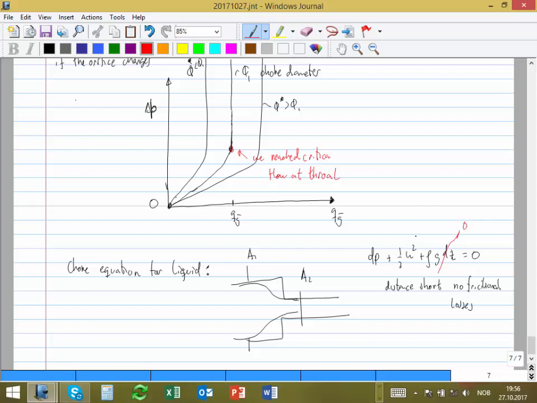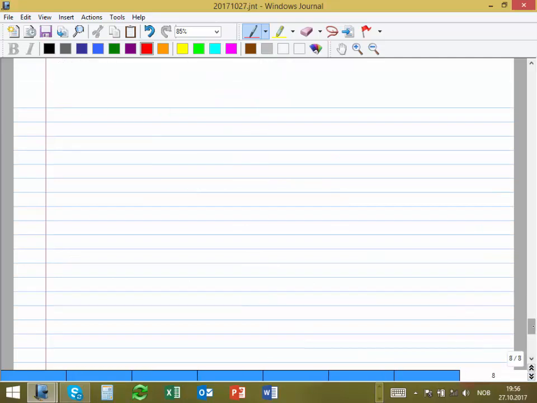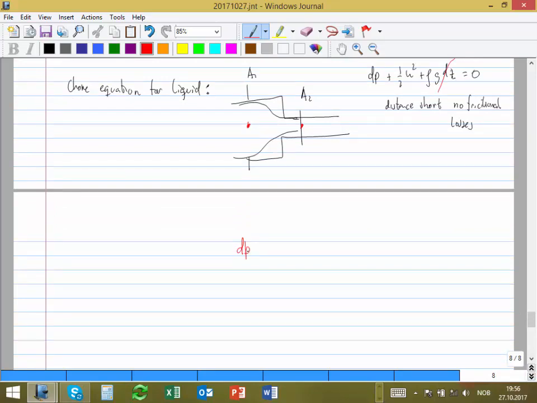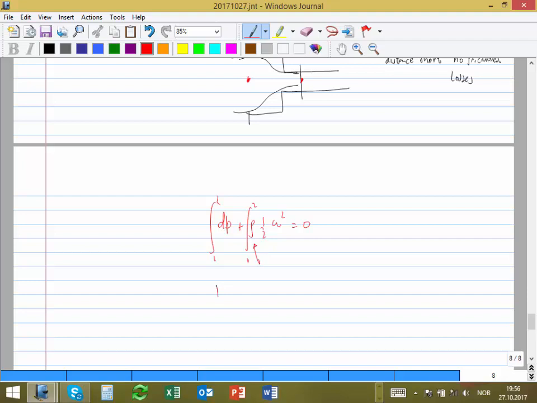And then I end up with this equation that I can integrate. That's just the Bernoulli equation that I integrate from this position to this position. So I do that: dp over rho, sorry, here I'm missing a density, plus 1/2 u squared, equal to 0. I integrate both sides, 1 to 2. And the nice thing about liquid, which you will see with gas, that's the whole problem: for liquid, the density is more or less constant. It doesn't change much with pressure, while for gas that's going to be a big issue. So we take that out of the integral. We get P2 minus P1 equal to density of liquid times 0.5 times U1 squared minus U2 squared, right? Yep, you have to do some quality control. I might get some errors, but I think we are in good shape.